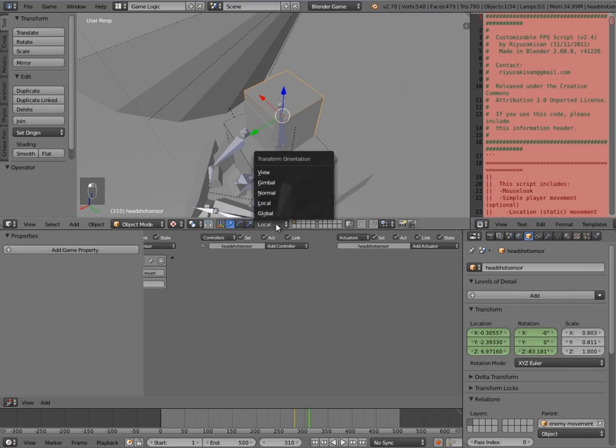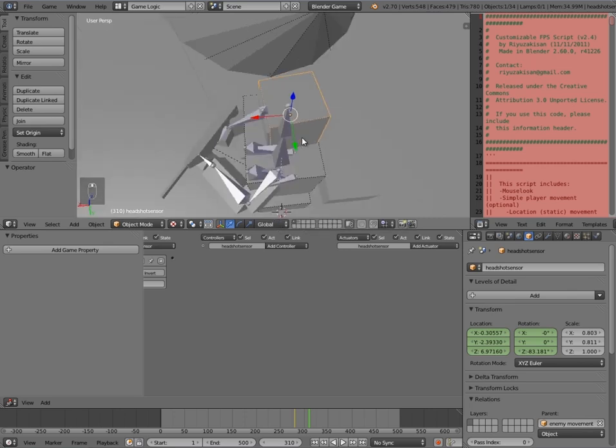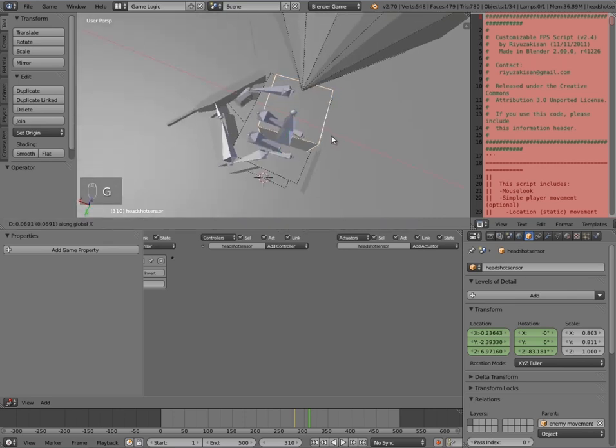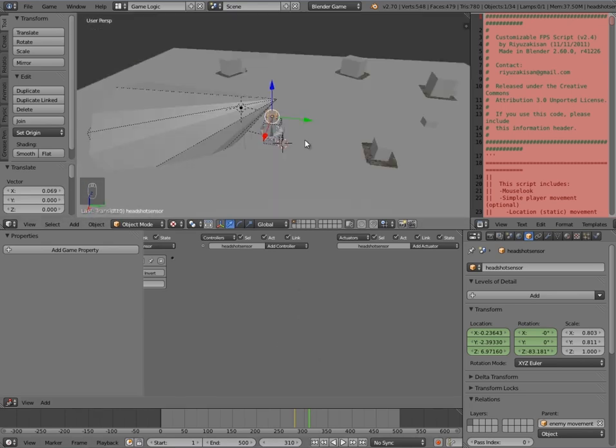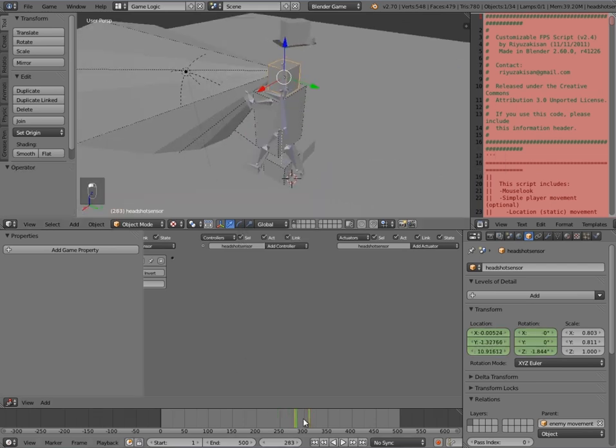And I'll quickly just change this to global again, and then I'll just press GX, and we'll try to balance out both sides. And then once you're happy with that, we can press I, insert location rotation, and there we go. Now if we scroll along the timeline, you'll notice the sensors are turning slightly funny, but I mean it covers most of the player, and that's the most important part. So again, I think it's just we've flipped the -90 and 90 wrong.